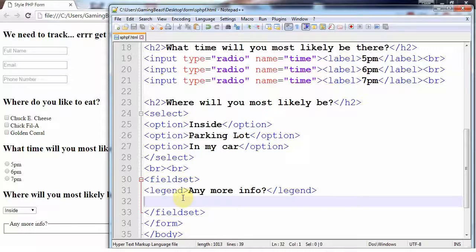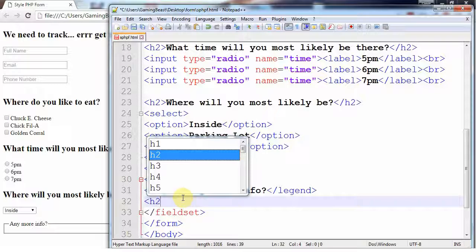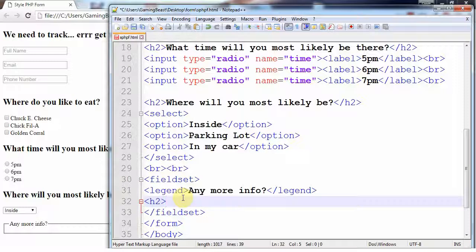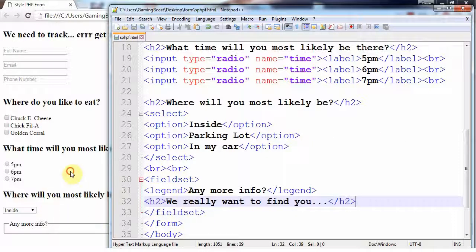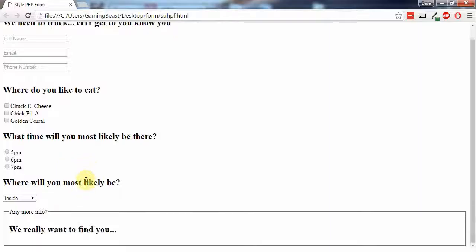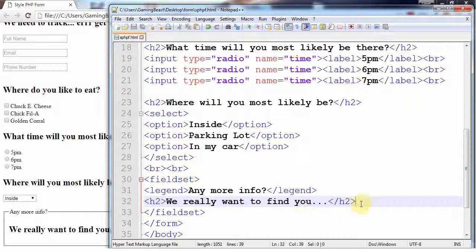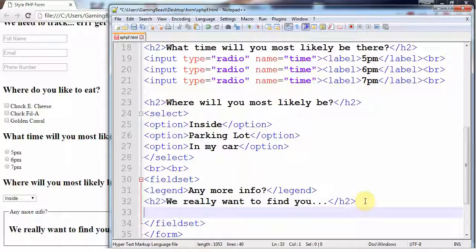All right, so in there, I will have another H2 tag. And just say, we really want to find you. And I'm going to give them the option to put in some information.